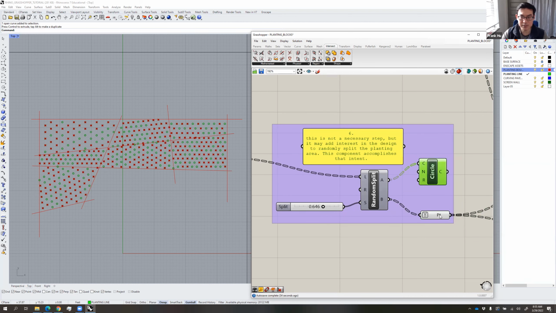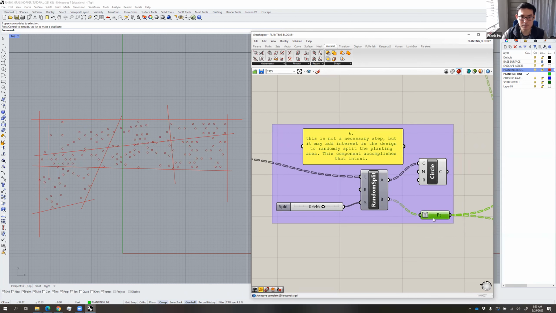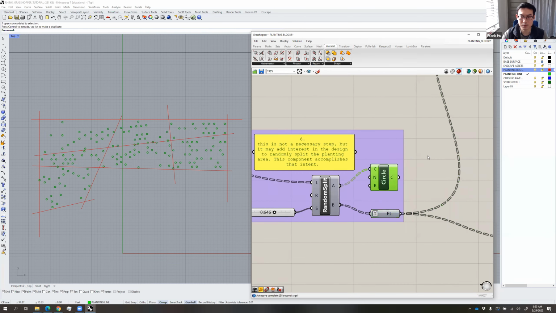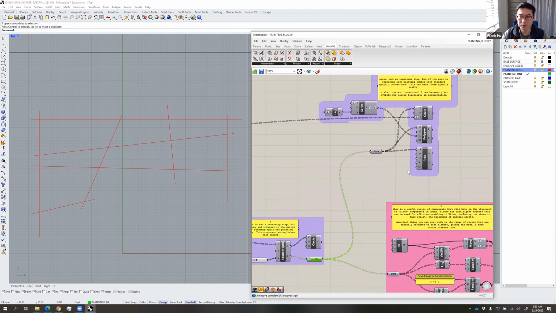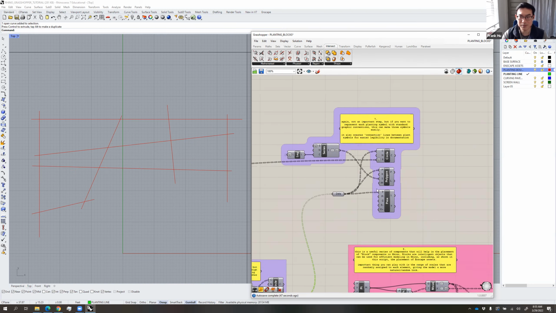So then what we do is we take these points here, these ones right here, not these ones, let me turn that off. These points right here. Then what we can do is these points go right here. You see that follow line. And then what you can do is you turn on these guys right here.